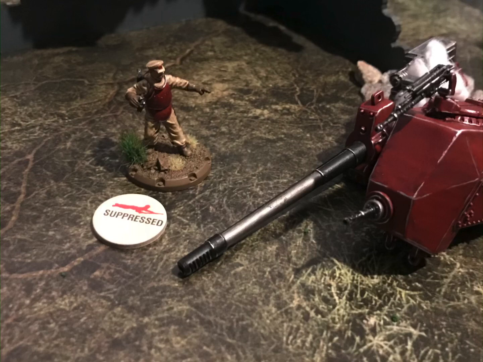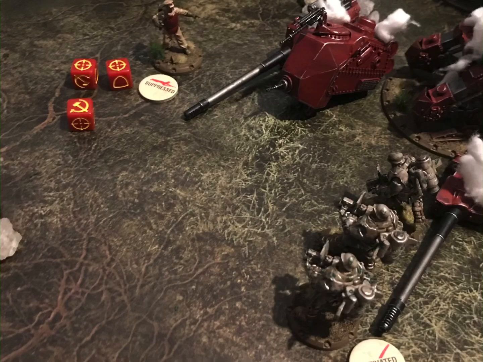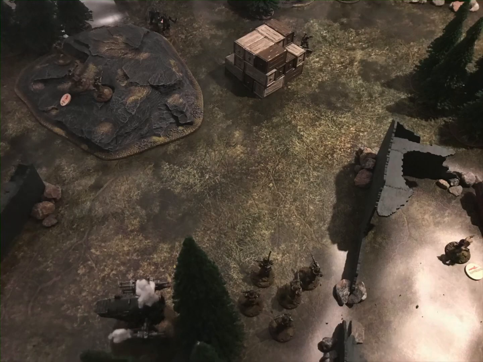The SSU officer, understandably still in shock, didn't manage to rid himself of the suppression. With only a single action, he brought up his submachine gun and gave the Heavy Rangers a burst of bullets. Only one shot hit though, and the Heavy Rangers passed the infantry save roll, meaning the only result was an under fire token. The Rangers really needed to take calculated risks at this point, and so they activated the command squad and moved them slightly to the west.